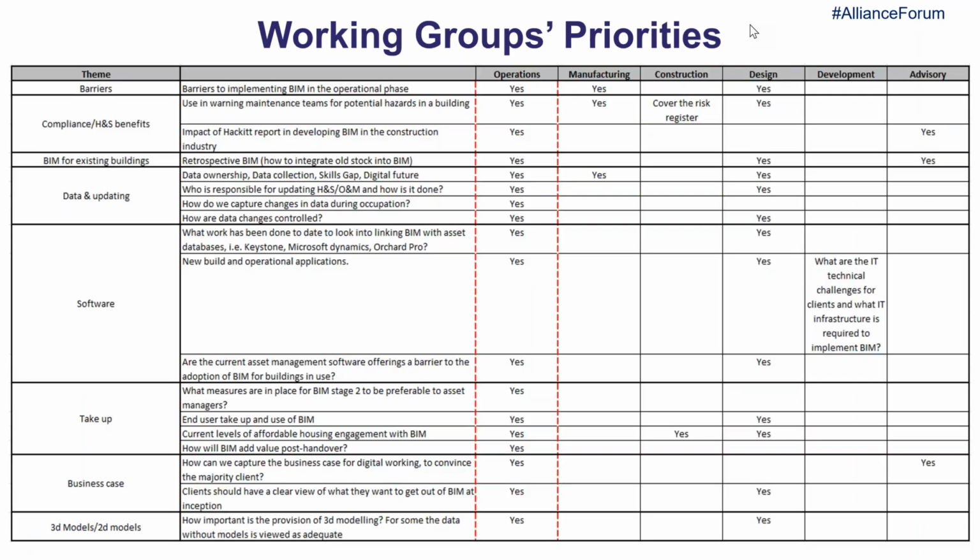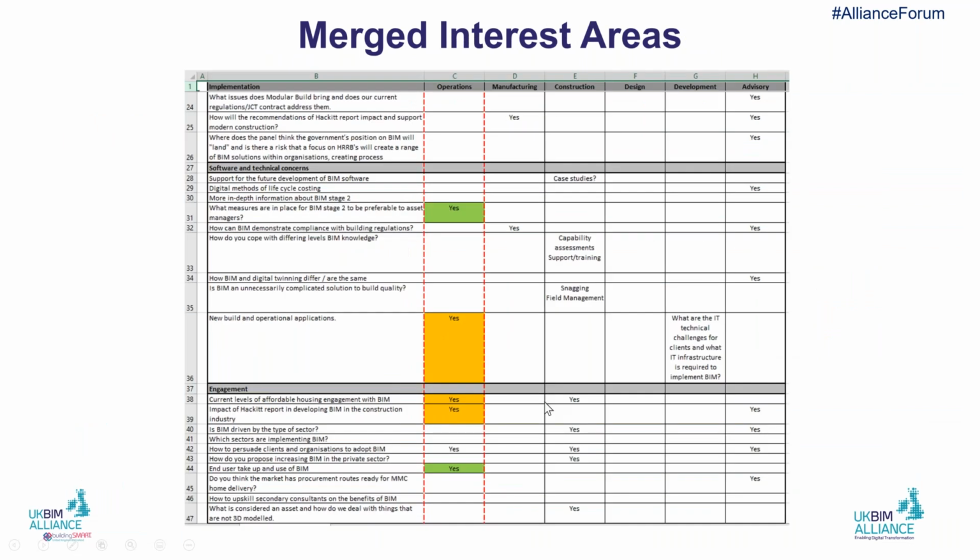And what we've done, with a number of other people, is we've been running workshops over the last couple of years about BIM, asking what sort of questions and what sort of barriers people are experiencing. So we've taken the questions that came out of those events, and we've given them to the working groups, and they're then using those questions that have come from the public, for want of a better term, to go through and say, which ones do we think in either operations or construction or design are relevant to our particular area? And by doing that, we've then got them identifying the things that they think they can contribute to.